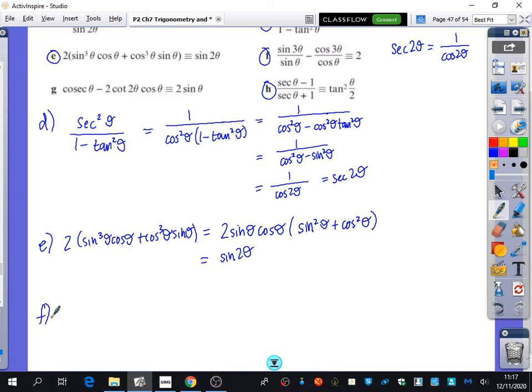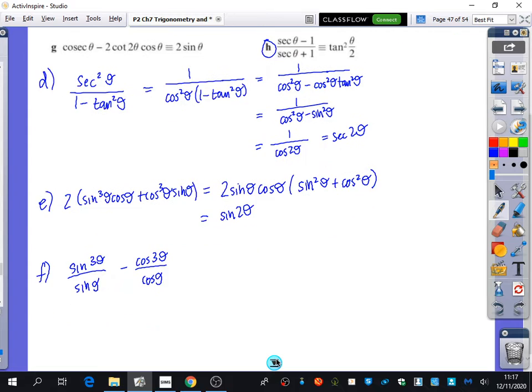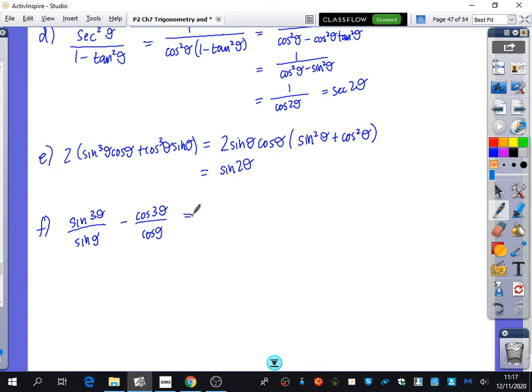F, though, this is where things maybe are going to get a bit trickier. So we have got sin 3 theta over sin theta minus cos 3 theta over cos theta, and we're going to hope that it just all collapses down to give us the answer 2. Who remembers what one of the original tips was that we had when we first started doing proving identities? Make it the same denominator. Get rid of the two fractions and put them together into one thing. So we're going to do this multiplying bit, where we have that one times that one, that one times that one, and the common denominator of sin theta cos theta.